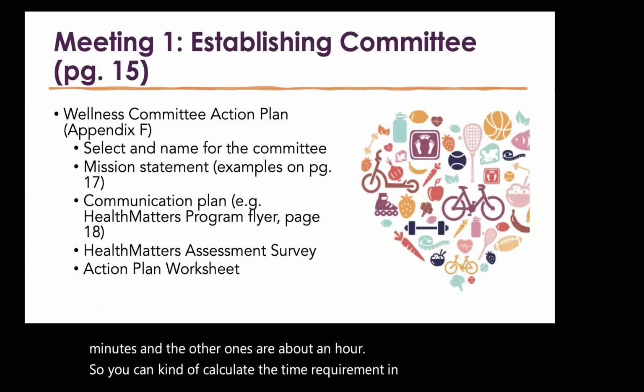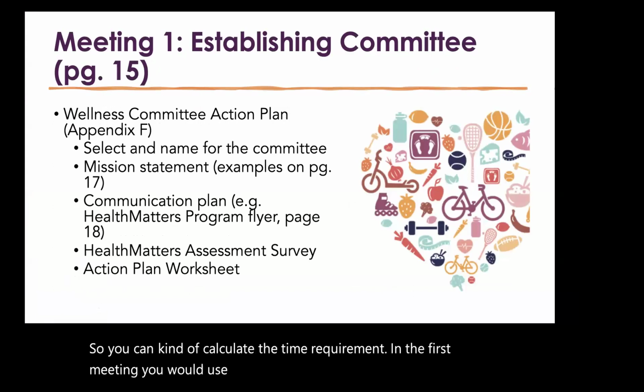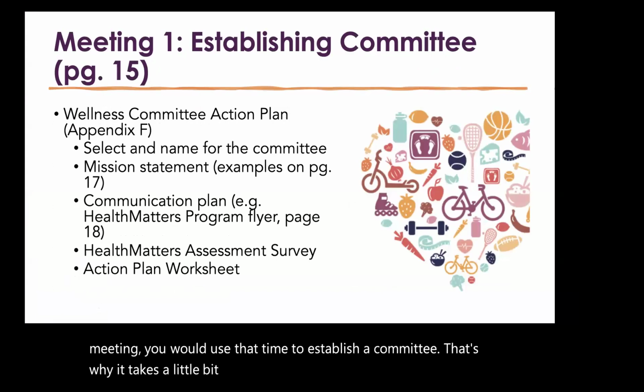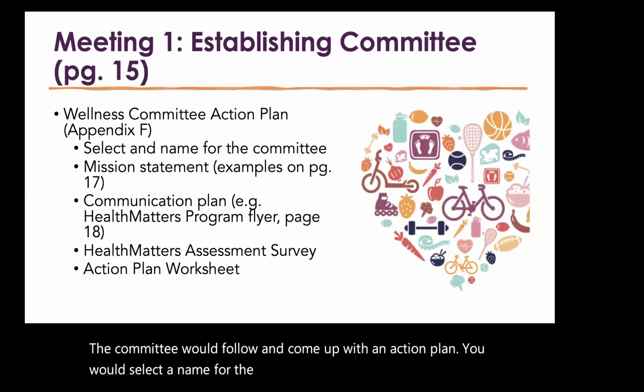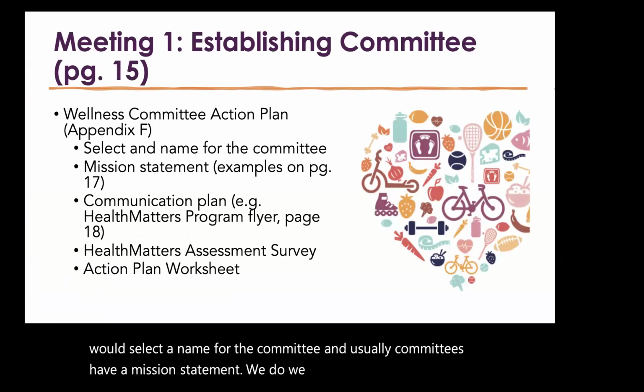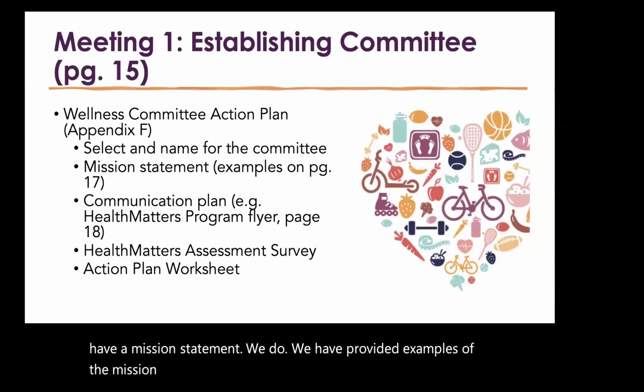In the first meeting, you would use that time to establish a committee. That's why it takes a little bit longer. The committee would follow and come up with an action plan. You would select a name for the committee, and usually committees have a mission statement. We have provided examples of mission statements in the guide. I won't go through them. And then establishing a communication plan.